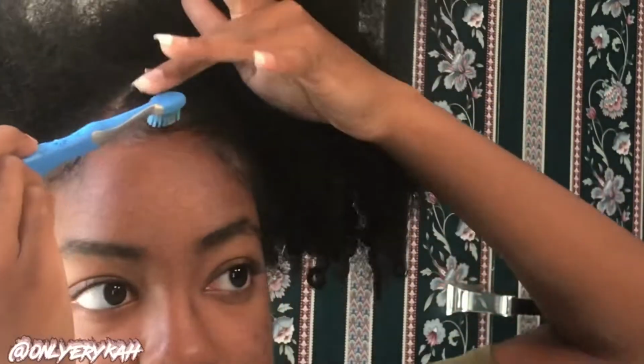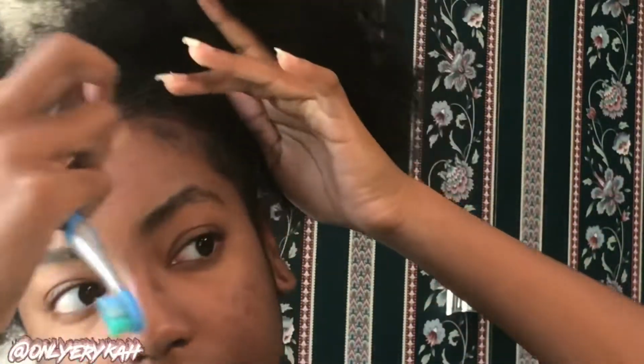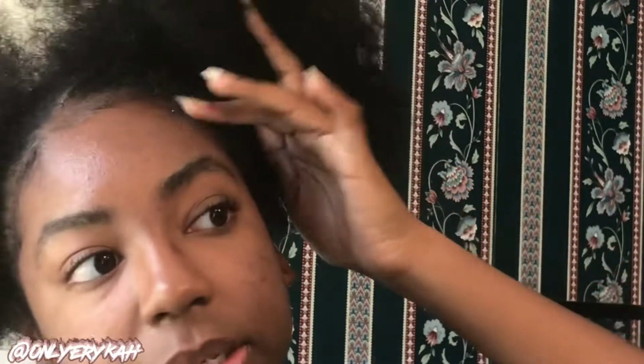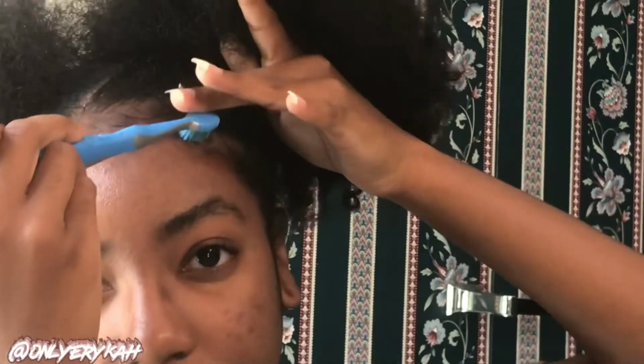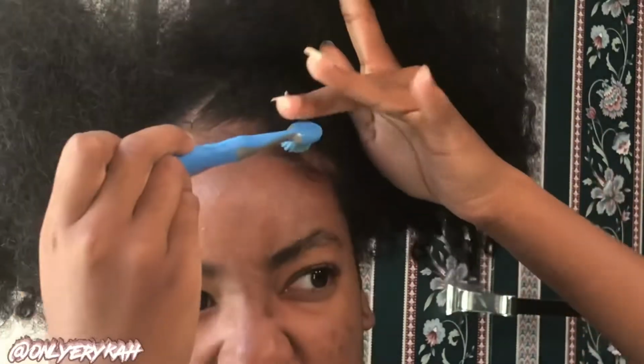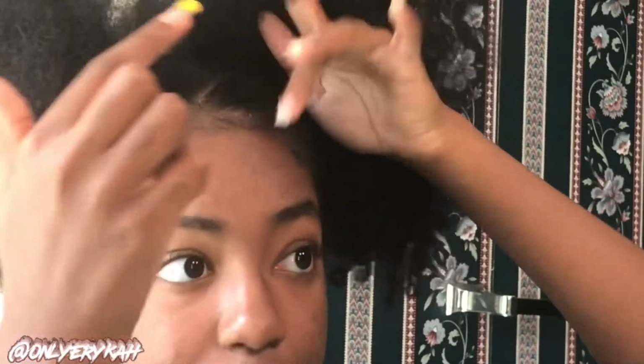And since I like my edges to look real natural, I swoop it into the rest of my hair instead of going down and then into your hair. That's what I do. And I'm gonna get a little bit more. Put it right here. See, it is starting to lose the hold. But that's why I'm gonna go in with this next product that I'm about to use. My Eco Gel Argan Oil. I use this next so we can just seal everything in and have it the way we want it.